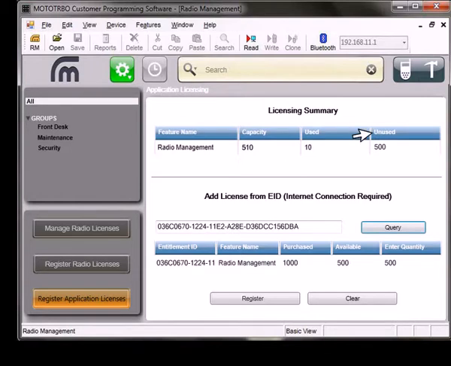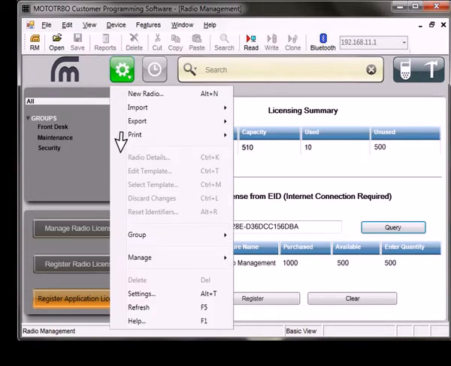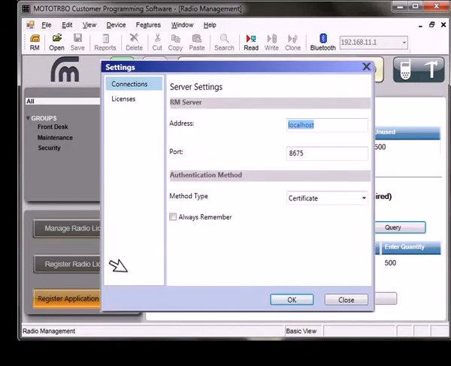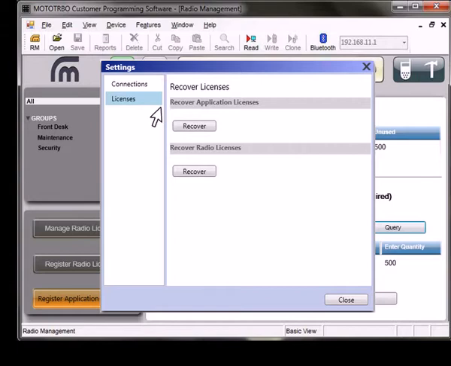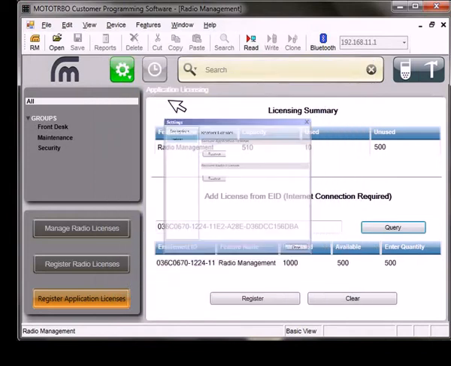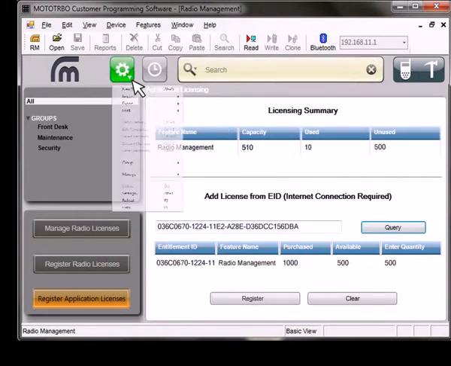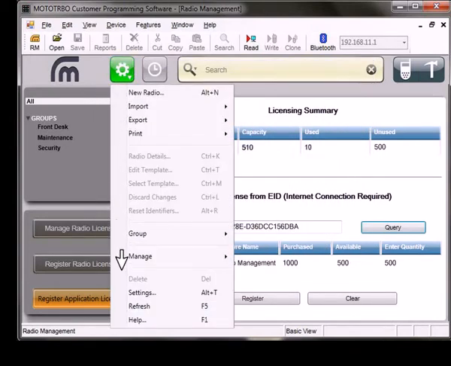Do also note that from the RM Client Settings window, which is accessed from the Actions menu's Settings selection, the Application Licenses Recover options may be found. For more information on these features, please refer to the Radio Management's online help system by pressing the F1 key.